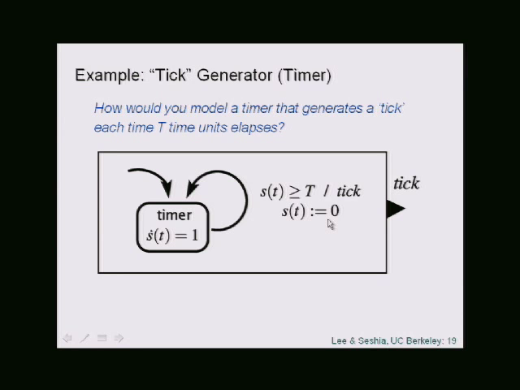So the question is whether it is clear from the notation that tick is discrete and when you deassert it. Now it comes from the type of the tick signal, right? The tick signal is a pure signal, so at any instance it's either present or absent, and if it's not present, then it has to be absent, right? So here on the transition, the tick is present only when you take the transition. And so if you reset this to 0, then you're going to have to wait for t time units again before you can generate the next tick. And in all those time units, tick is not present. Okay.